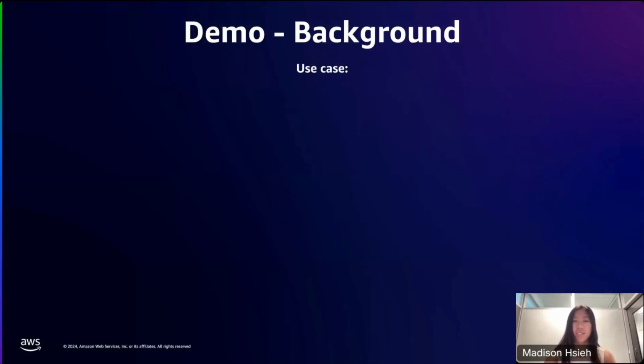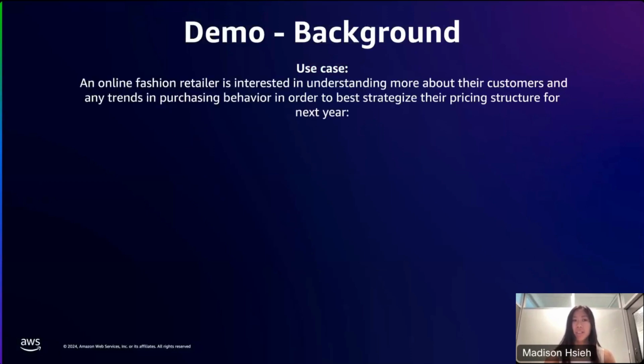The background here is the use case that we're trying to solve. We have a customer who's an online fashion retailer, and they are interested in understanding more about their customers and any trends in customer purchasing behavior so that they can best strategize their pricing structure for next year. This doesn't only apply to retail, it can apply to other sectors. If you can imagine CPG or entertainment, a lot of consumer insight trends as well as financial data as well. So that's what this data set is going to look like.